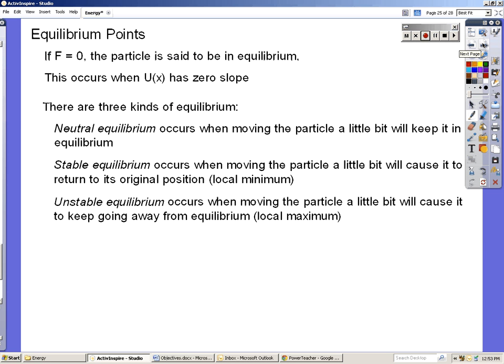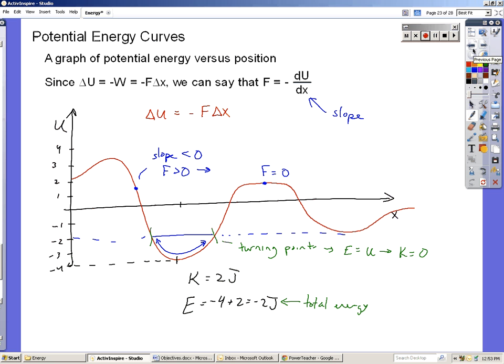Now there's another concept called equilibrium points. And remember, equilibrium was a term we had that indicated the net force was 0. And so we're going to continue using that. And that means the potential energy has 0 slope at these points. And so we go back and we identify equilibrium points with orange. Here's an equilibrium point. Here's another equilibrium point, another one, and one more here. Notice that those are all minima or maxima on the graph.